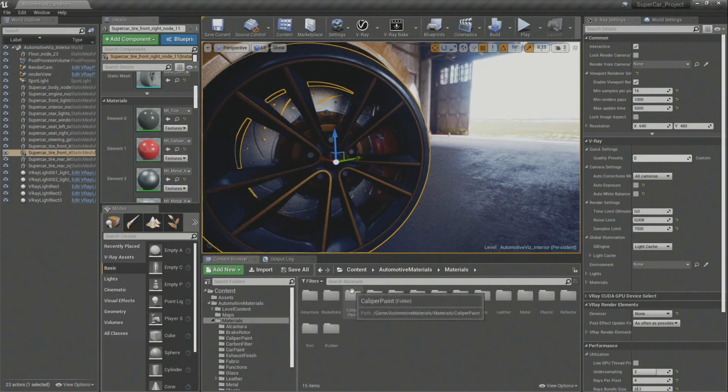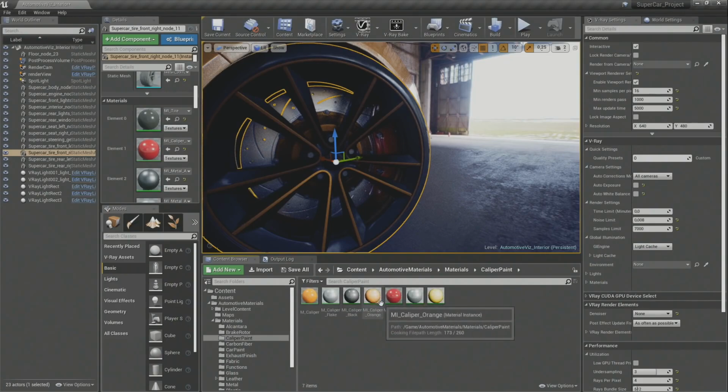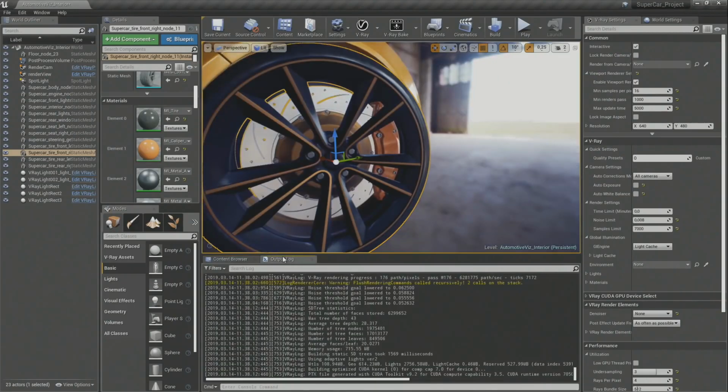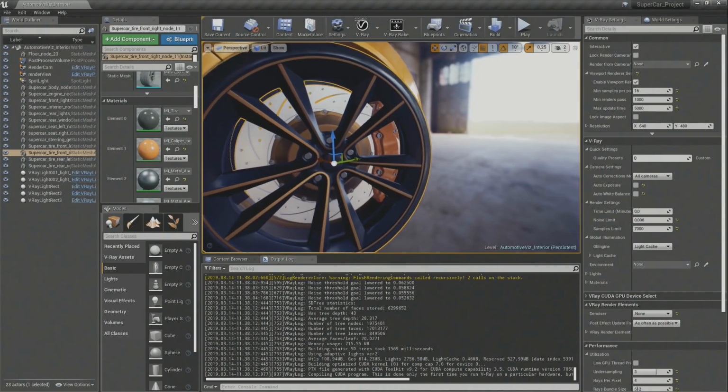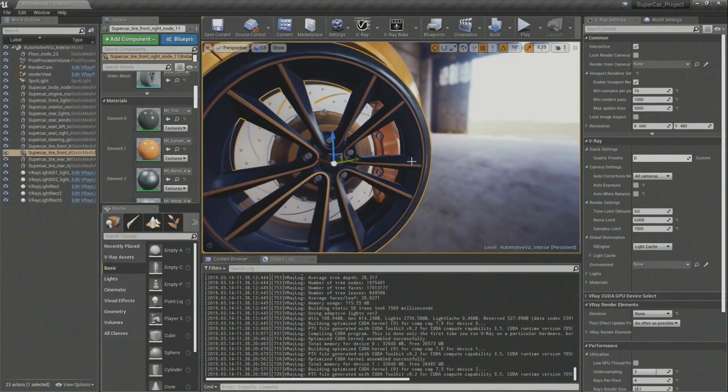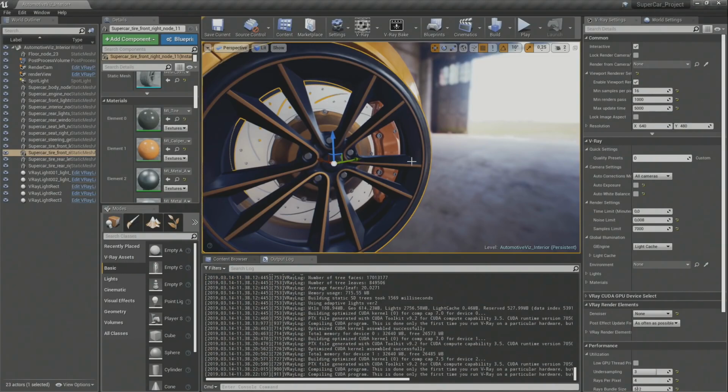So I'm going to reposition again and make sure that we close up on the tire so that I can change the caliper material. I'm going to use this guy. Depending on the complexity of the material, the shader may end up loading a bit faster or a bit slower, but usually takes several seconds to load.